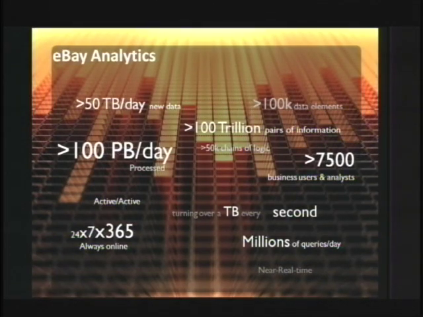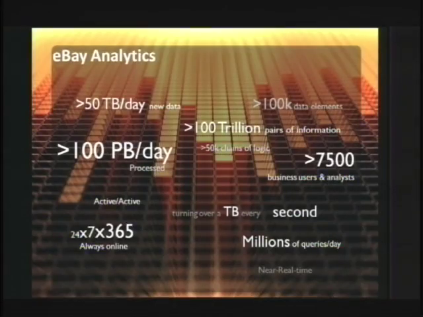So at eBay, as you can think, the website is generating a lot of stuff. For the last 10 years, we've been collecting transactional data, listings, bids, items, and we stored it and analyzed it for all that time. But it really hits the fan when you start collecting the application logs. It's like 50 terabytes a day generated in application logs by the site. And in order to process this, get it into our analytics systems, run the applications, and massage the data in place, we are touching about 100 petabytes per day in physical I/O, going down to the disk, getting it into the CPU, and processing all this stuff.